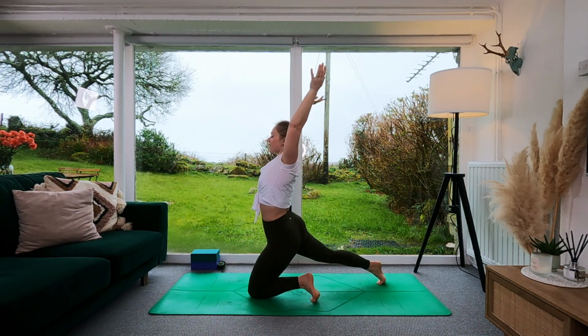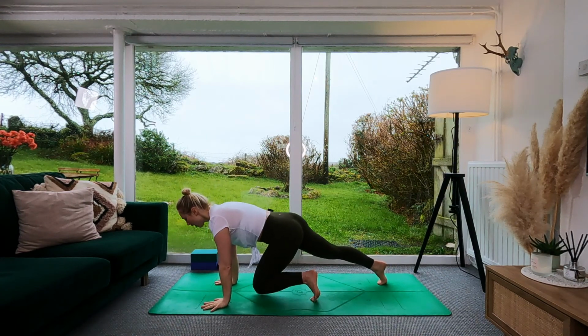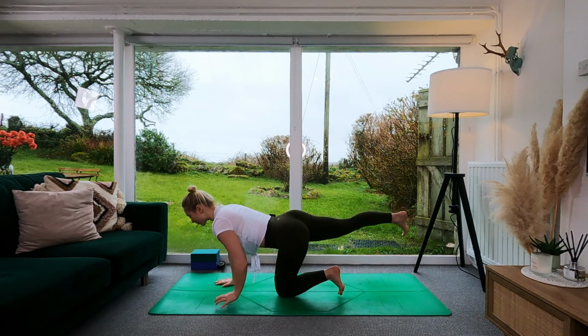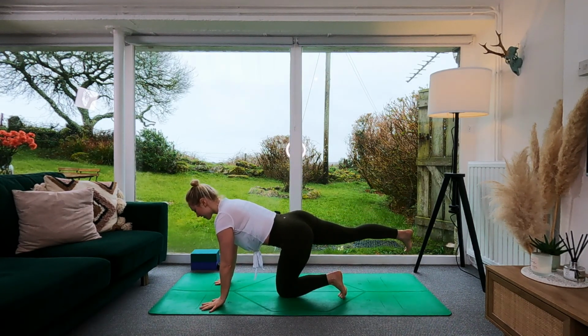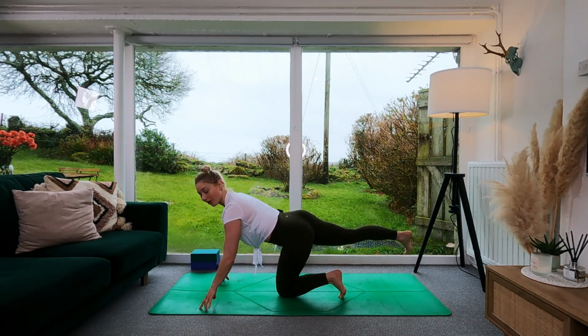We circle the hands down. Find that 3-point tabletop. Float your right leg off the floor. And again, your choice whether those left toes are tucked under. Start to lift a little bit. Release the weight from the hands. Go for it. Find your balance.